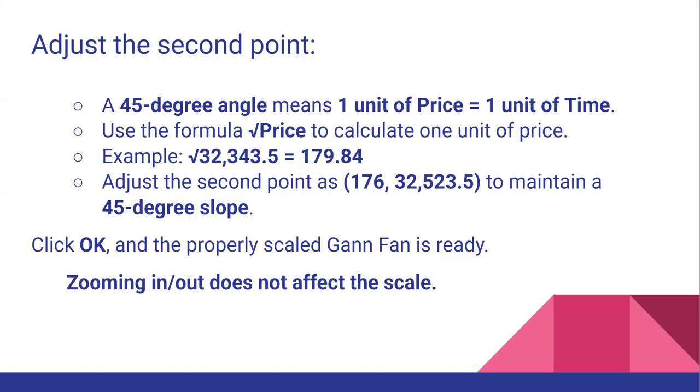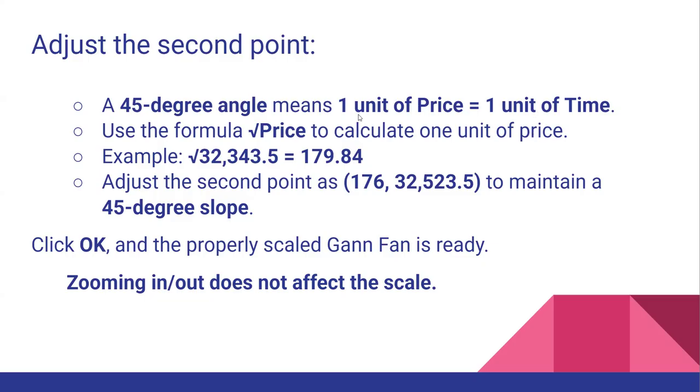If you go to the different angles, 65 angles and all, you need to calculate the tan degree to identify the slope, and then you multiply by the time to get how much price is moving. In that way, we can calculate also. I'm not going into calculation of any price movement. We are concentrating on applying the Gann fan properly.